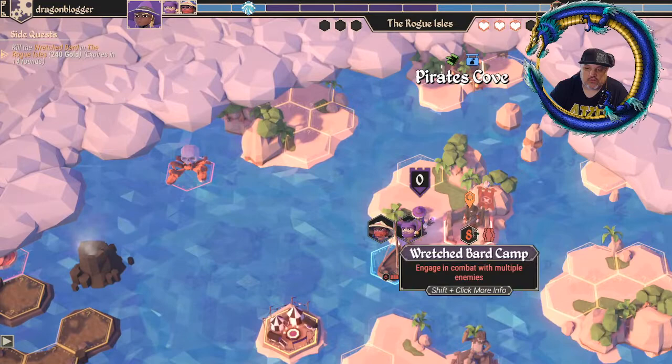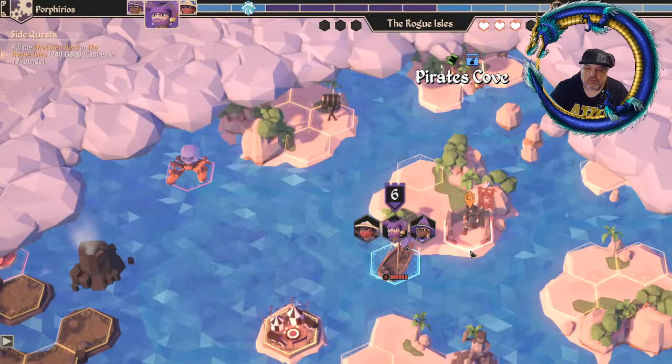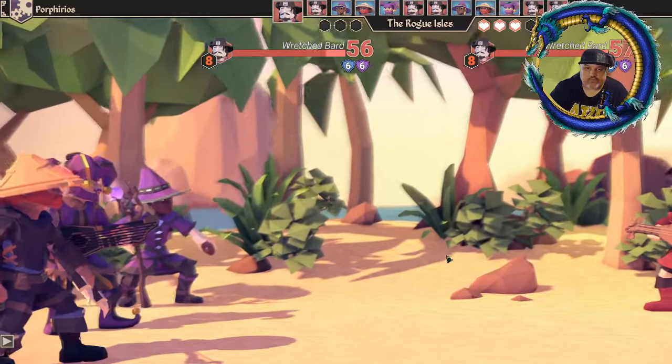Ooh, I found an herb. It's one of the ones that reboosts your focus, too. So you can't find the herb when you're on the ship. You can only find an herb when you're actually on land. Yeah, that makes sense. Look at that. Two of them.